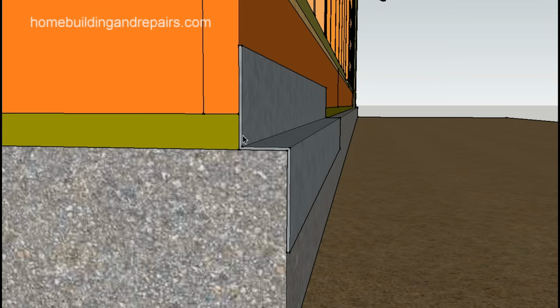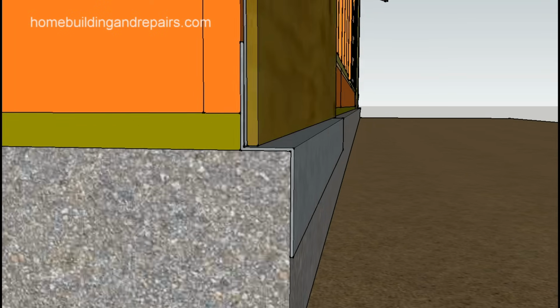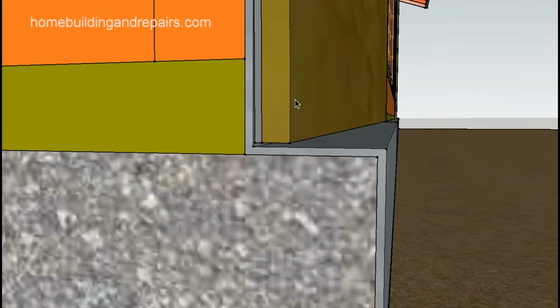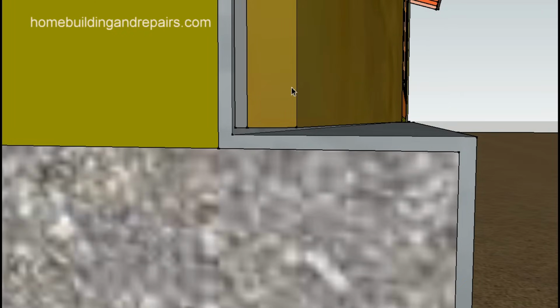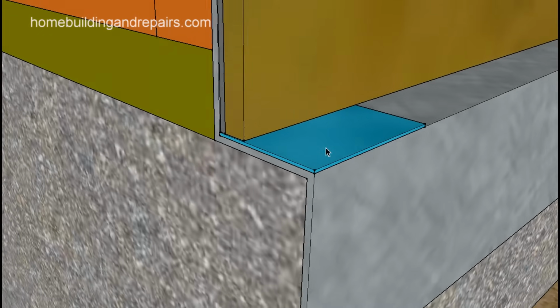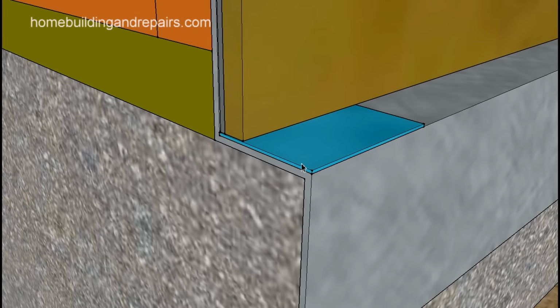Something like this, I'd like to see an angle too. If you have your siding, and I have plywood siding here, but the same thing would occur with lap siding if it was going to be made out of a material that could rot. Now, what we have here is I left about an eighth of an inch gap. I just wanted to give you an idea. I drew some water in here. This would be about a 16th of an inch of water. This would be possible. I've seen water accumulate on level areas plenty of times, and something like this could happen.